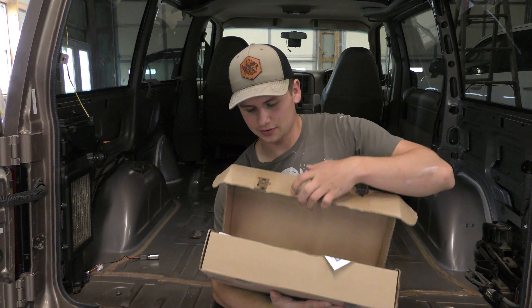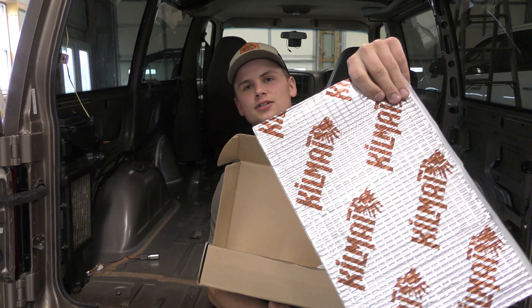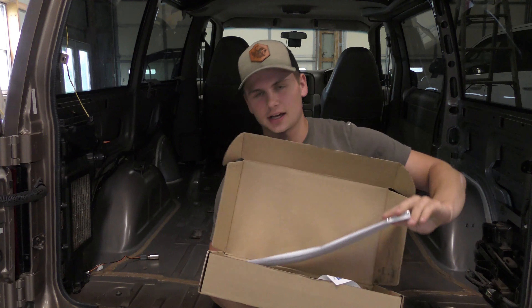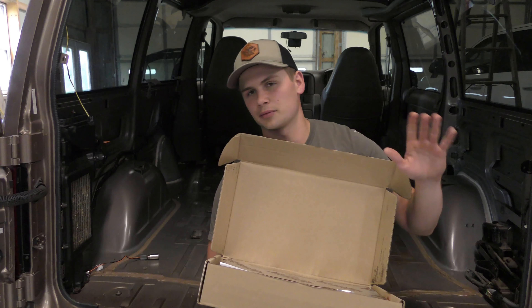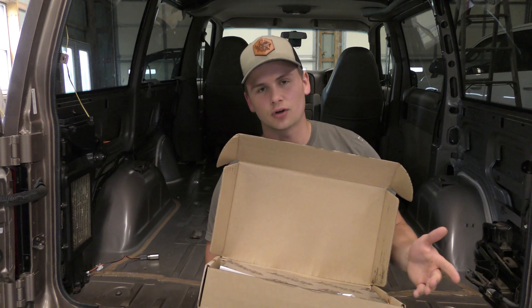This is what I got as far as the sound deadening stuff right here. We've got kill mats — these shiny guys right here. I'm going to start off by putting them on the floor. Some people do, some people don't, but I don't think it's going to hurt. I'm not exactly sure how far this is going to last us covering the entire van, the floor and the walls, so I'm just going to start with the floor and go from there.